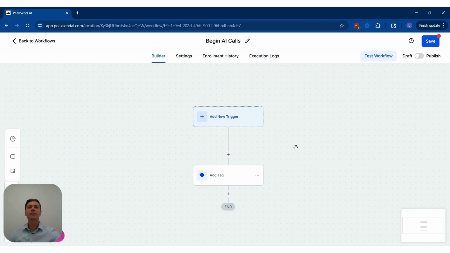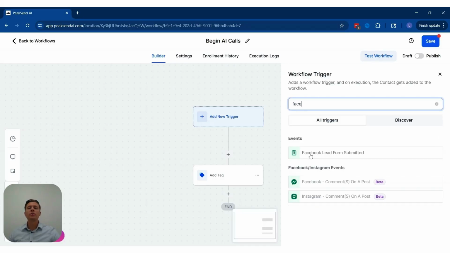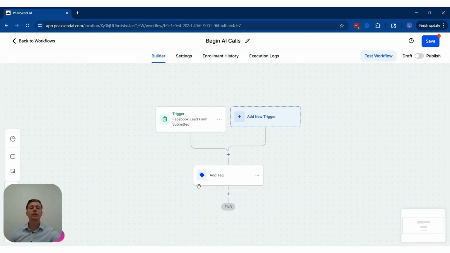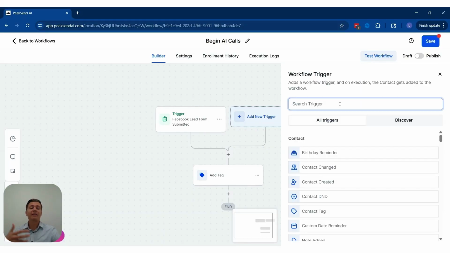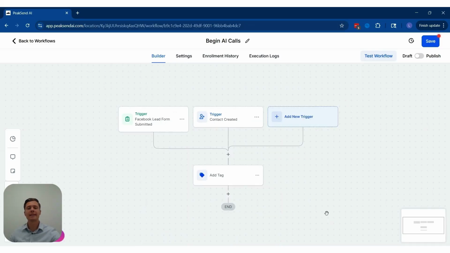And so in order to have, for example, new leads called immediately, what you'd want to do is set up a trigger to have those new leads added to this workflow. Now, for example, some people are doing Facebook marketing, and so you could have that actually be the trigger. As soon as a lead comes in through Facebook, you could set this trigger up, and those new leads would be called immediately since this tag will be added. Alternatively, you might have an API that's plugged into your CRM and you're getting leads from a lead vendor. And in that case, you might want it to be just contact created. Anytime a new contact is created, you want that tag to be added.